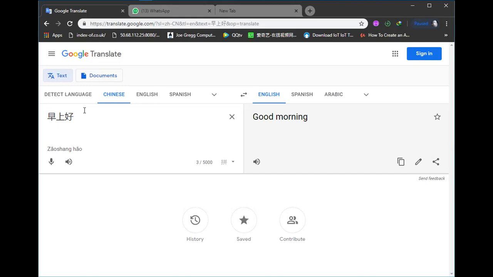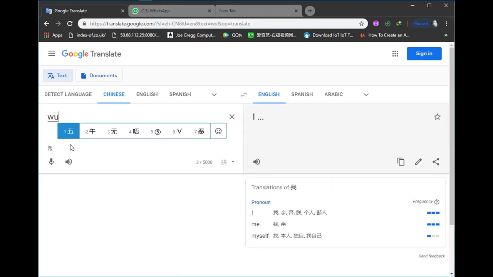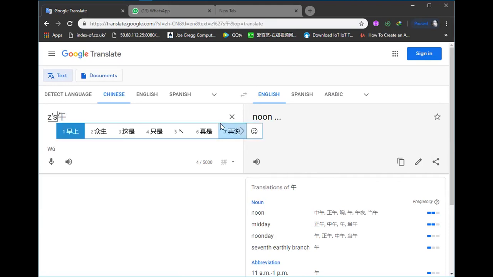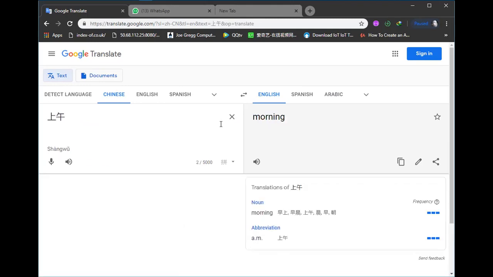Okay. 早上好. Okay, good. My keyboard does not work for W, so I'm going to pull up my own. Yeah, we wanted to use without. Okay, so here we have Wu. Wu generally means noon, or midday sometimes. So if we say sun, which is where we started, we just transfer shang. Shang Wu. Okay, that's mid morning.